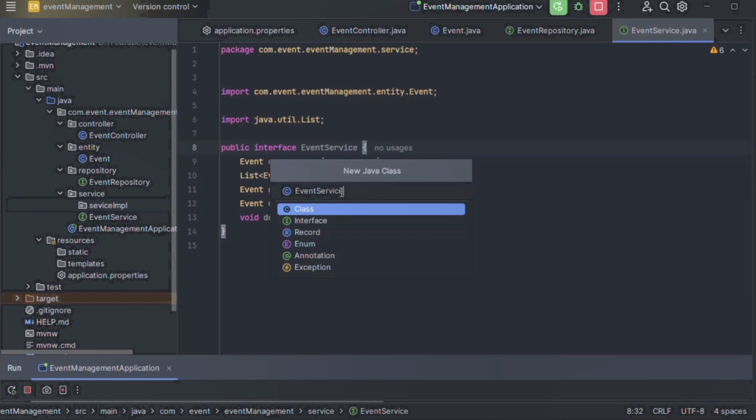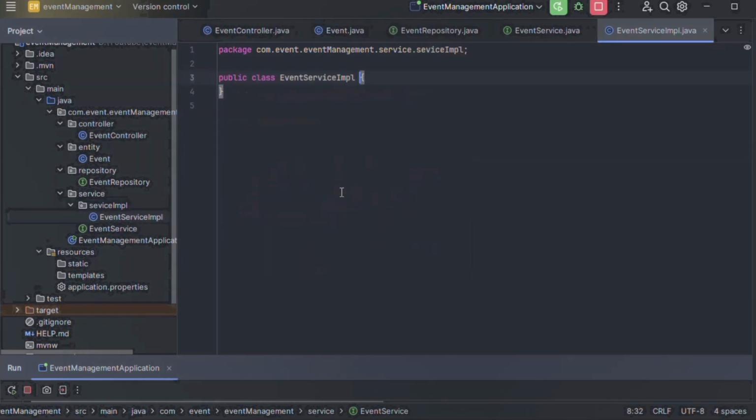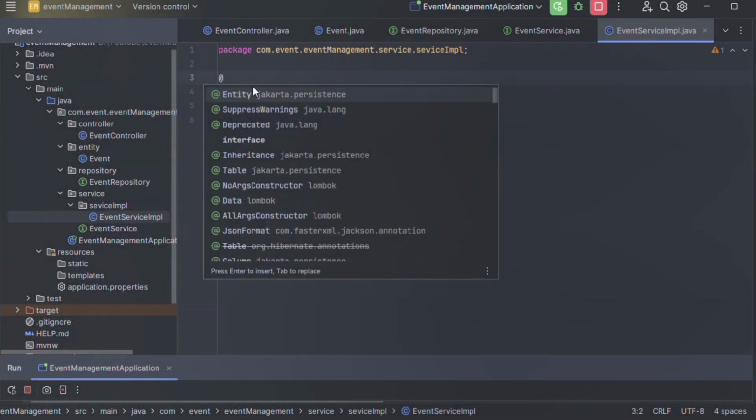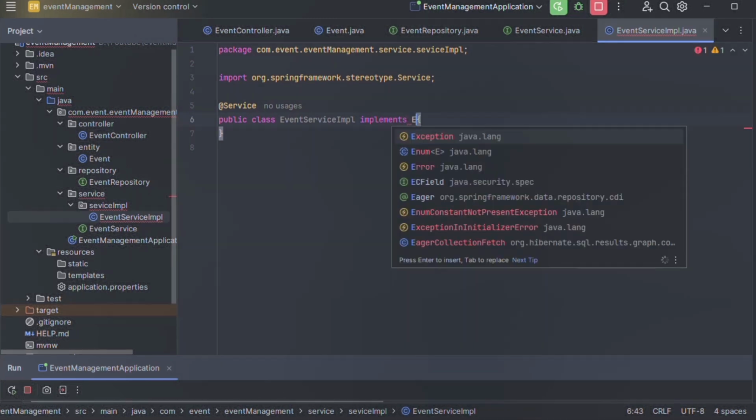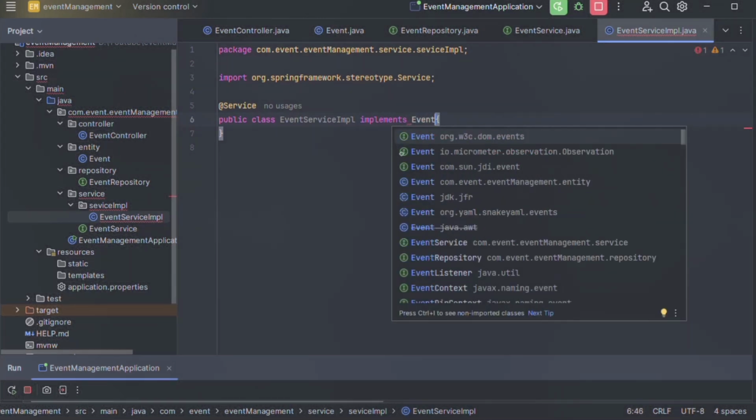So we'll say event service implementation class, and this class implements the event service interface, and I will add the annotation Service to indicate this class as a service class and implements the interface event service.